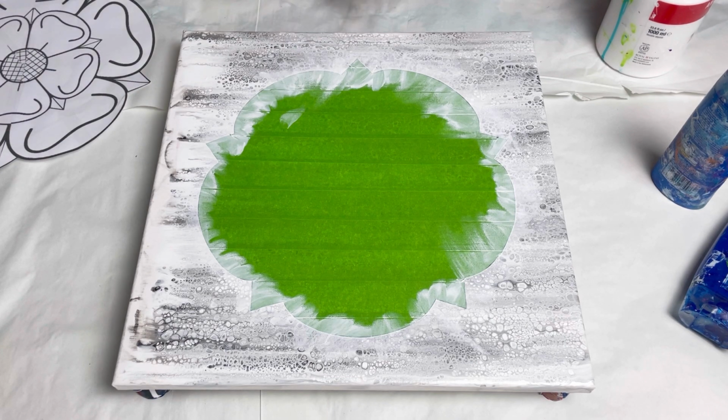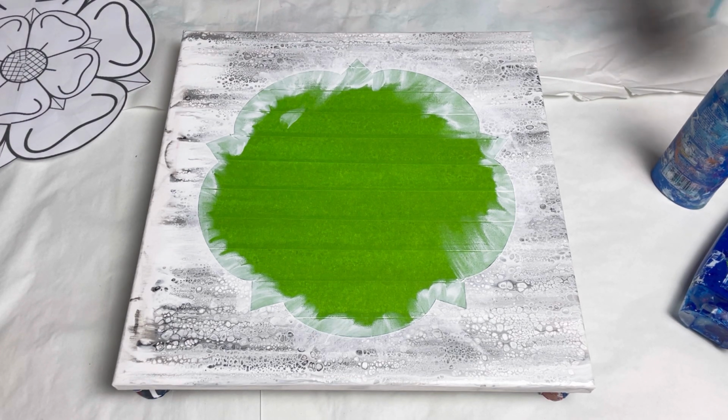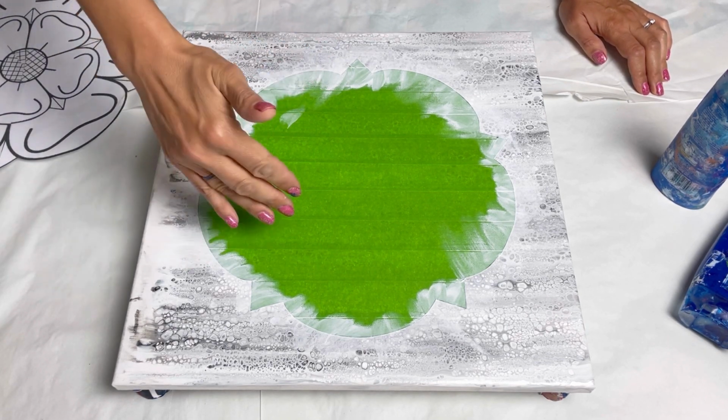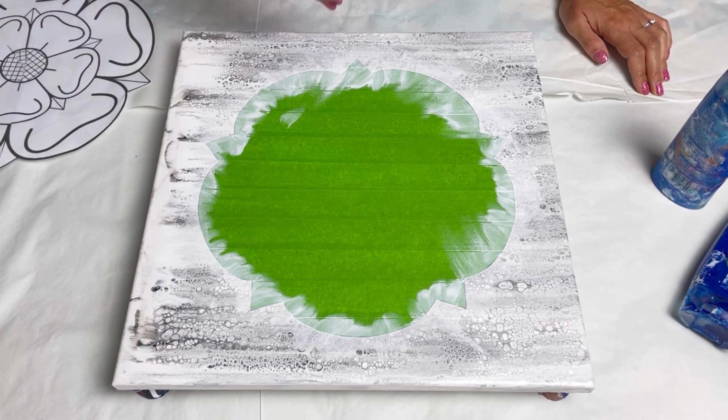So the paints I'm going to use now, they're Dutch pour consistency paints. So they're mixed with Floetrol and water, and so they are runnier. I'm going to try and not put too much on, and certainly not too much around here, because again, I think that will help to reduce it going underneath. I'm probably going to do sort of lines of the paints, and then I'm going to blow it out with the hairdryer.